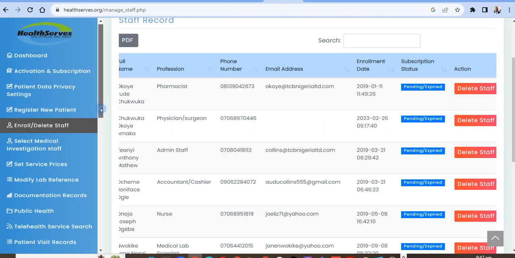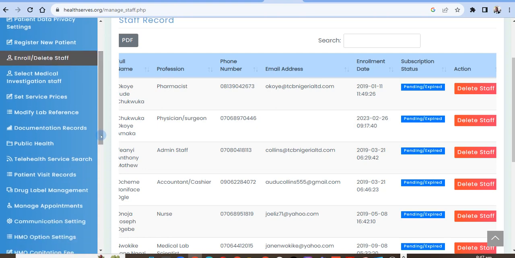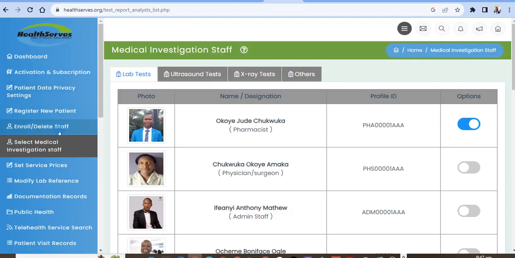Then, because we are focusing on pharmacy usage, I may not dwell much on services or settings that have to do with other types of organization like hospital and lab, but I will just give a quick description. This is select medical investigation staff.